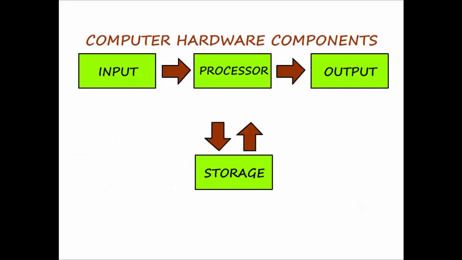In your previous computing classes, you learned about the 4 different components of hardware. We have input, we have processor, we have output, and we have storage. With input, we have devices such as keyboards, mice, maybe a Wacom tablet. You might have a computer that's connected to weather sensors, such as looking at the temperature or the wind speed.